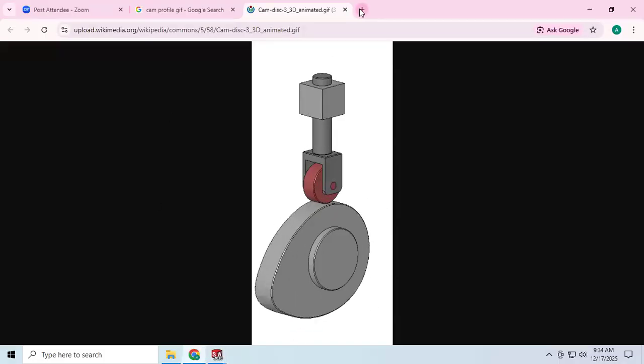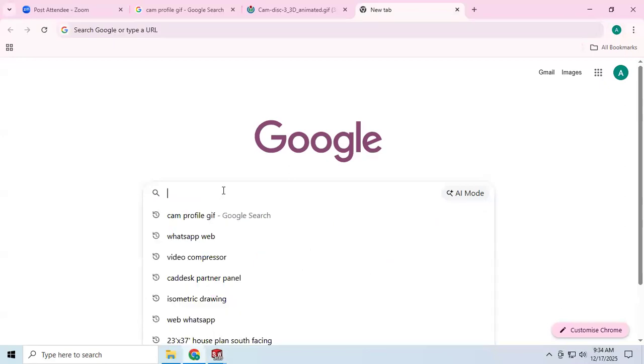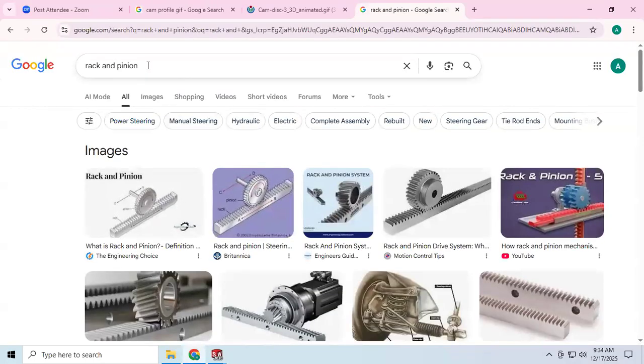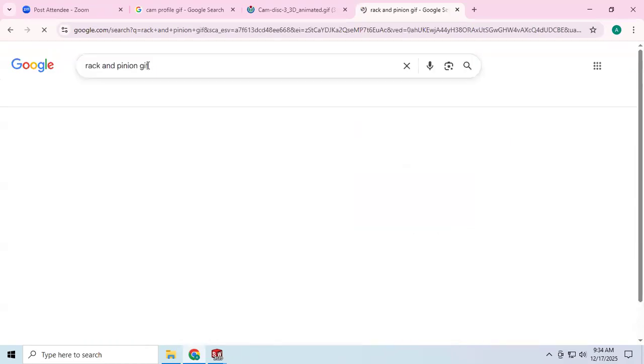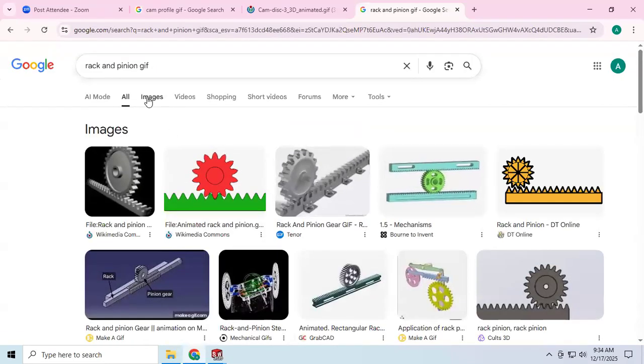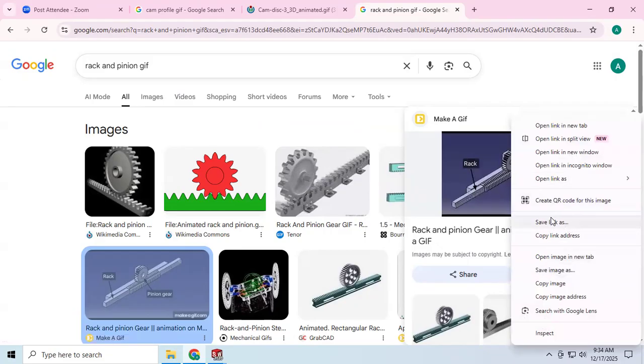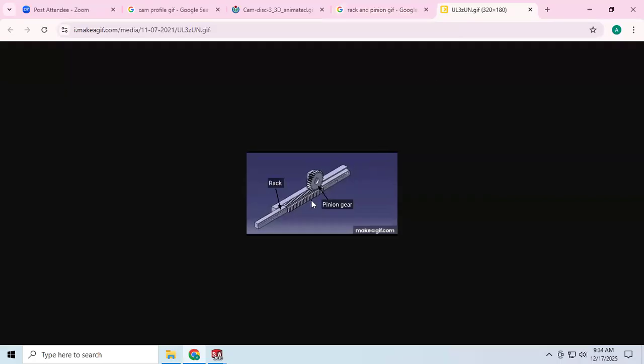Okay, I will just show you rack and pinion, because rack and pinion is the same as the gearbox. I will show you how the rack and pinion works. Just use a zip because the file is not working right now. Okay, this is called a rack and this is called a pinion. This type of rack and pinion works where this portion is rotated and this portion is used. This is called a rack and pinion, okay.